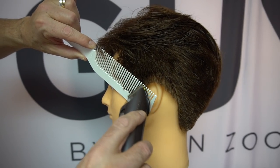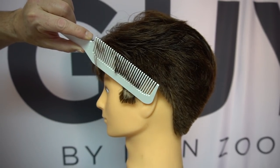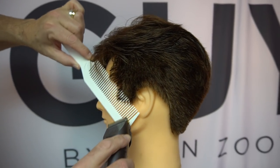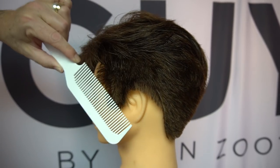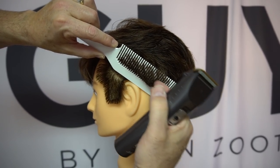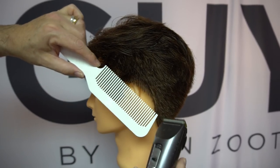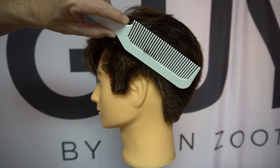Cross-cutting, as the name implies, has us cutting across the teeth in a motion that is 90 degrees or perpendicular to the teeth. The teeth are running this way; we are running this way. Notice I don't call it sideways because we're not horizontal — we're at an angle. The teeth are at an angle, and we are perpendicular to the teeth. Sometimes this technique is referred to as trap-cutting, and it gets its name from the fact that at an angled position, the hair is trapped in the comb. When the clipper comes by, there is nowhere for the hair to go except off — the hair is literally trapped, and the clipper as it passes will remove the hair. There's no place else for it to go.